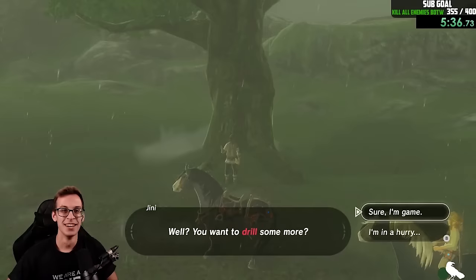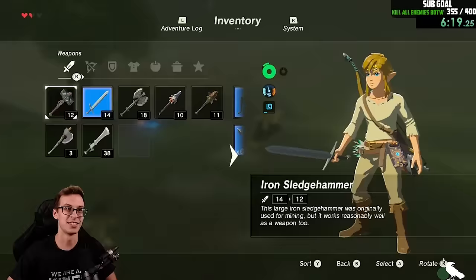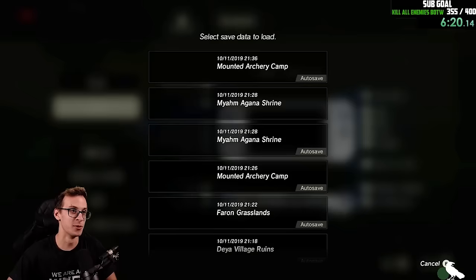So this is what happens when you do this, right? Link just kind of backs it up. You know, back it up, back it up. He's sliding. So now I want to load the shrine save.